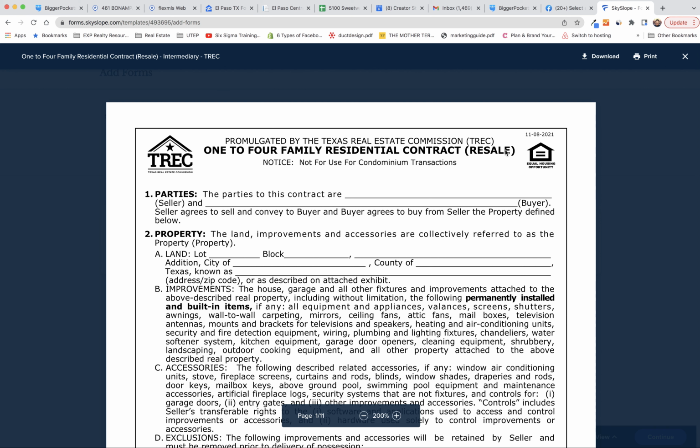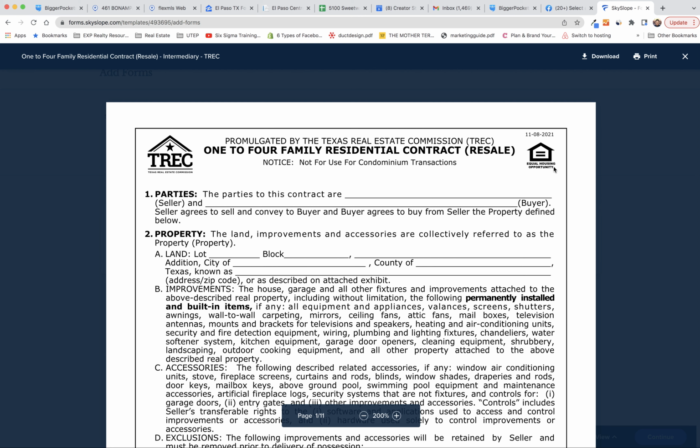We use only these ones for the resale. If you ever sell a brand new home, the builder will almost likely just use whatever form they have that is standard to them. Just be careful when you check their forms because they tend to be one-sided. Something that the TREC promulgated forms for sure do not do. They're not one-sided. So anyway, that's a little piece of information.